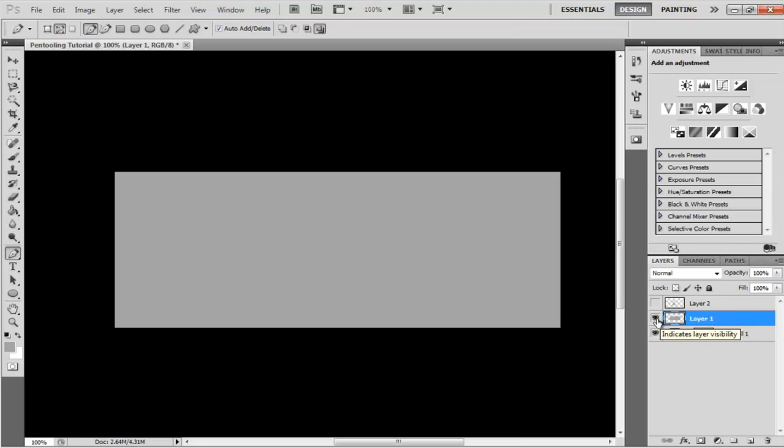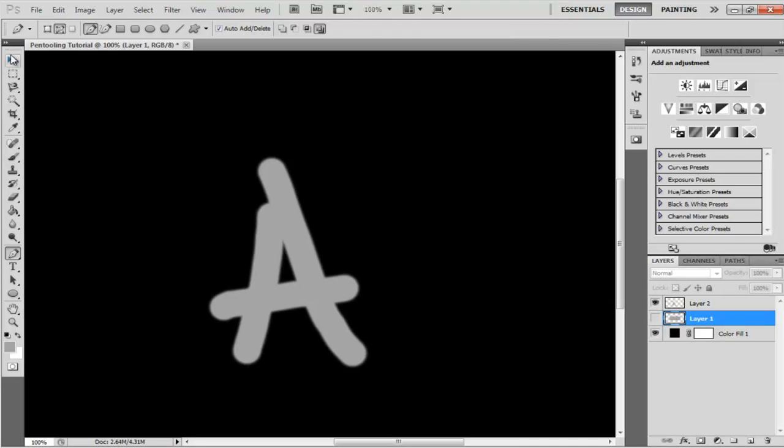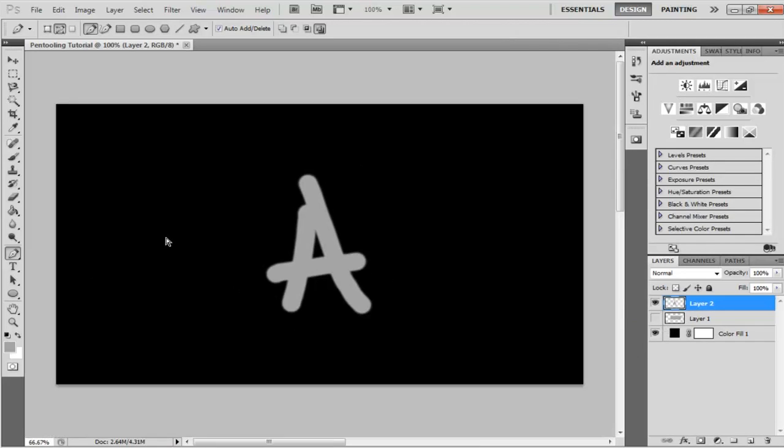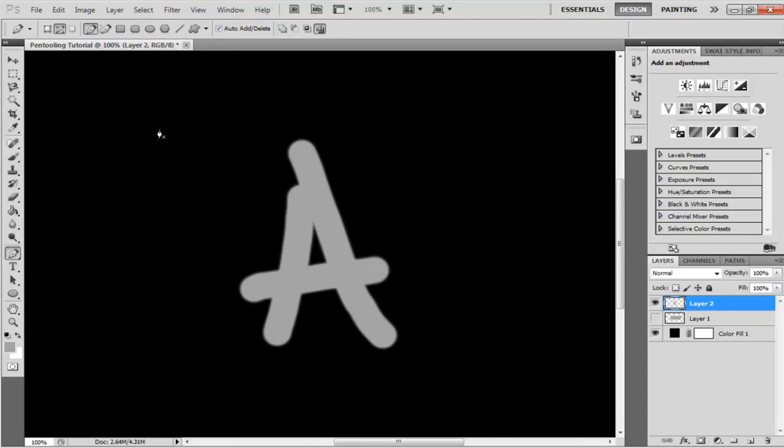Hopefully you already know that. But here's where it gets hard. Here's where I was stumped by pen tooling when I first started. I'll be teaching you how to do curved shapes, and here I've got a brush graffiti, which is just a simple A. It's a bit sketchy, so don't judge this particular letter, but I thought it was quick and easy, and a good example of where you're really going to utilize curved edges.